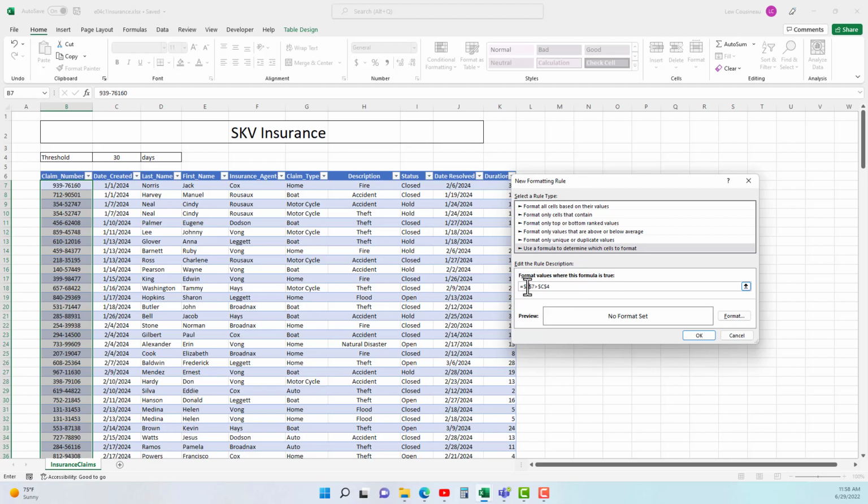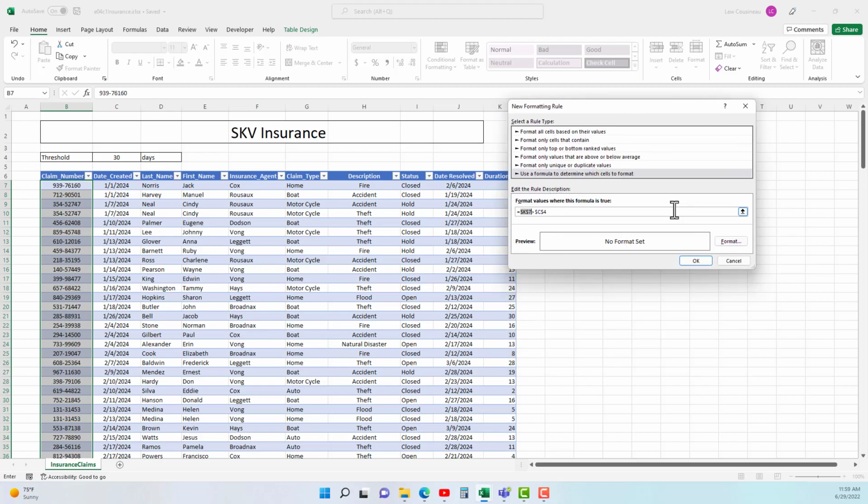I do not want this to be absolute, because what that's doing is we're taking a look at cell B7 right here, and this formula is relative to that. And so in other words, when I get to B8, it's still looking at K7. When I'm looking at B9, it's still looking at K7. So every cell is looking at K7. Let me demonstrate that. Let's go ahead and set the format.